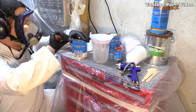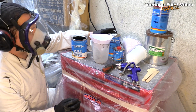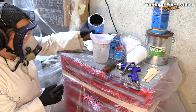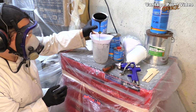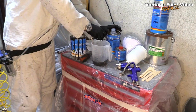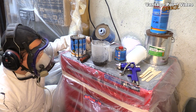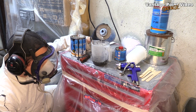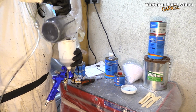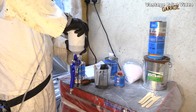Okay, I'm going to mix up my primer now, and it's 100 parts of this with 25% hardener and 25 parts of thinner. So I'll do 100 ml to keep it simple through this little filter funnel. This one's the thinner. Okay, let's give it a go.